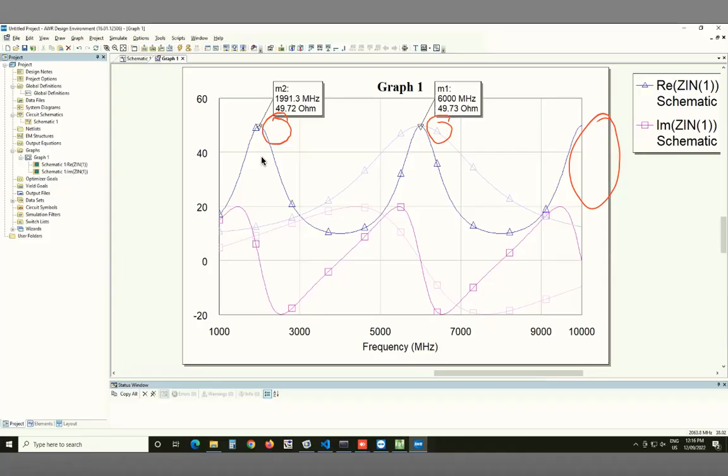So it is depending on the beta. I mean, beta is 2 pi over lambda, or omega root epsilon over c. So I think that is related to that. Yeah, exactly. So now what has happened is L has become 3 times. So in order for beta to become 3 times smaller, I have to bring the frequency 3 times smaller. So instead of 6 gigahertz, now it's a lambda by 4 at 2 gigahertz.